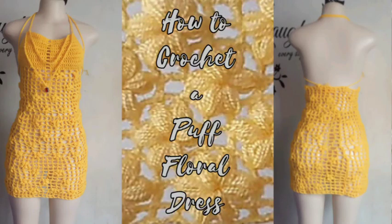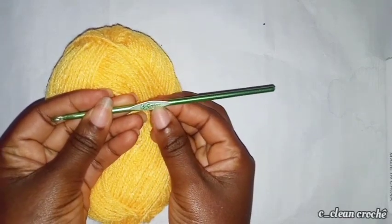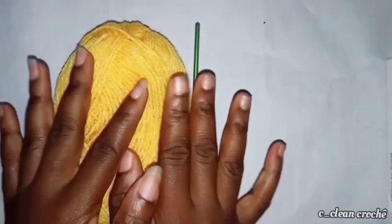Today's tutorial is going to be a puff flower dress. You're going to need a 4.0 mm hook, and acrylic yarn or cotton yarn for this project.